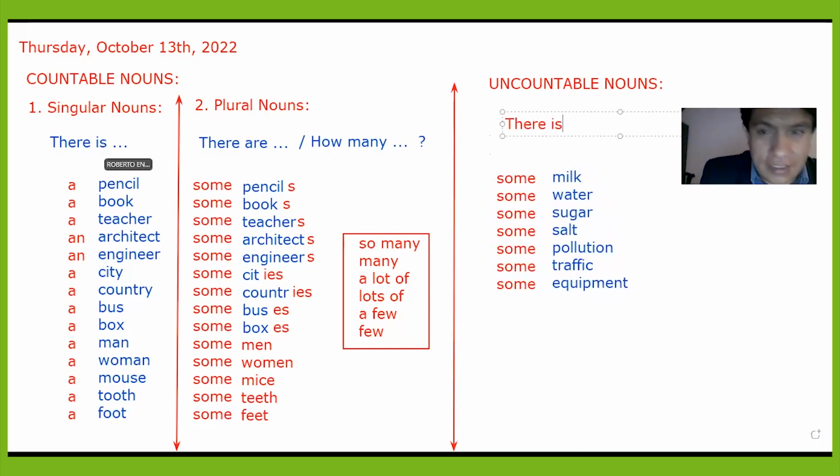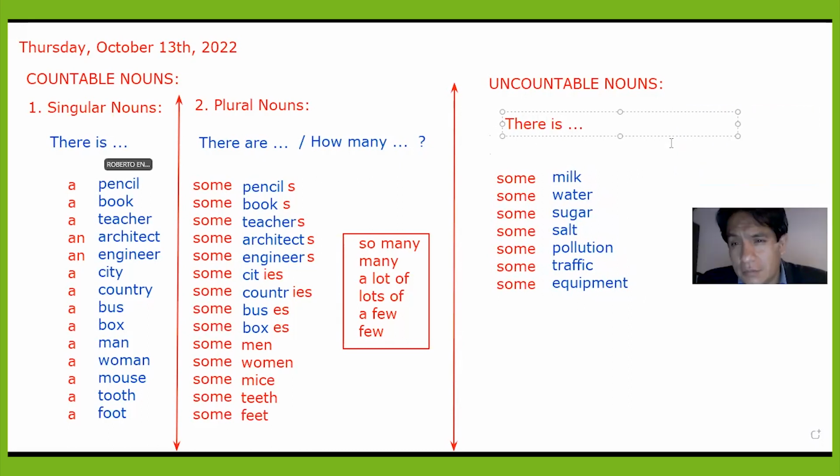There is some milk, there is some sugar, there is some salt, there is some traffic, something like that. And then you have to remember that you have to use the question how much. For example, if you want to ask, how much pollution is there? is the correct question.